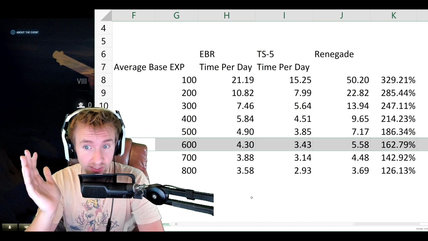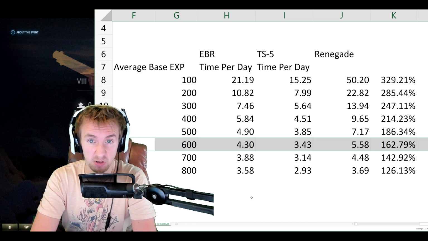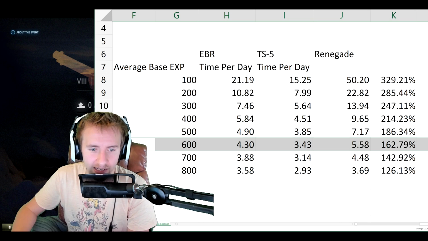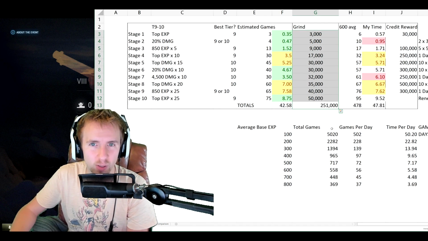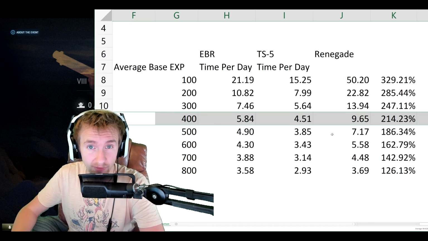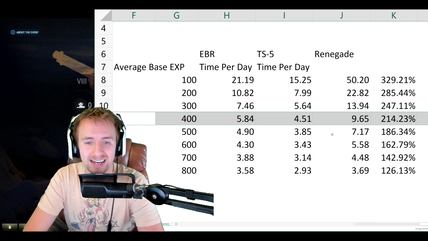To be able to unlock the TS5, I had to play for 3.5 hours per day. Not too bad, right? Now to be able to get the Renegade, I have to play for 5.5 hours per day on average. And that's because Wargaming have bumped up the amount of experience that it requires to be able to get through all of the stages massively. For some players, this means that the amount of time that you'll have to spend to complete this challenge compared to the TS5 is now double.